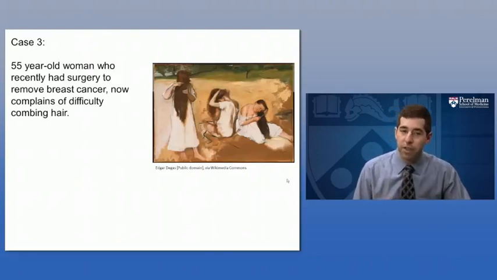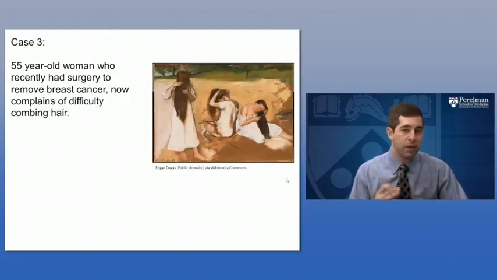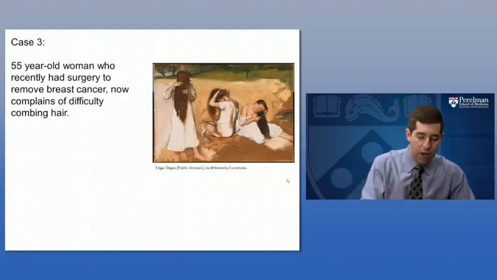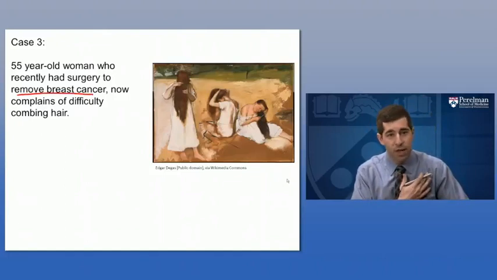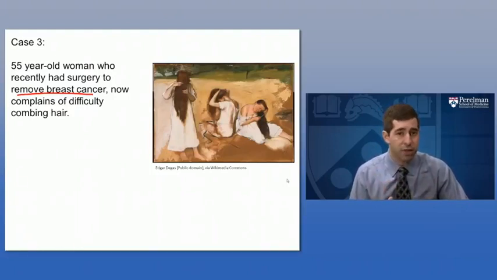So if we're talking breast cancer, we're thinking if we had maybe a total mastectomy to remove that breast cancer, then maybe some of the nerves that lie closer to the upper limb, that lie up in what we call the tail of Spence, the tail of Spence being essentially an elongation of the breast that goes up into the axilla, that maybe some of the nerves that lie near that tail of Spence may have been affected here.